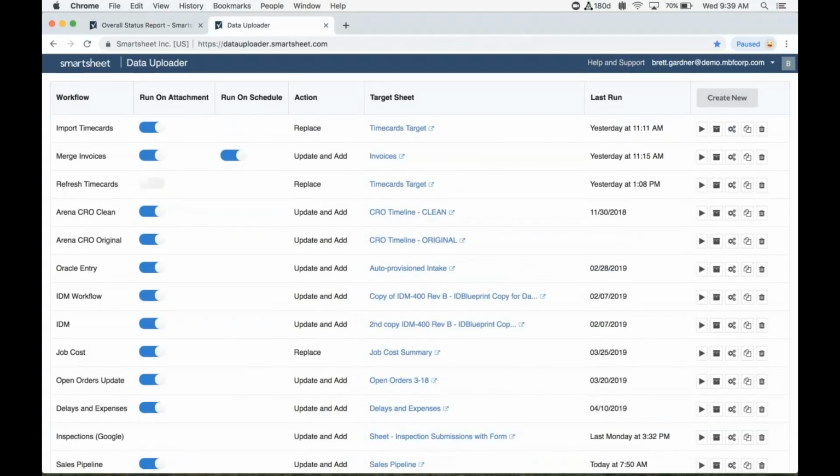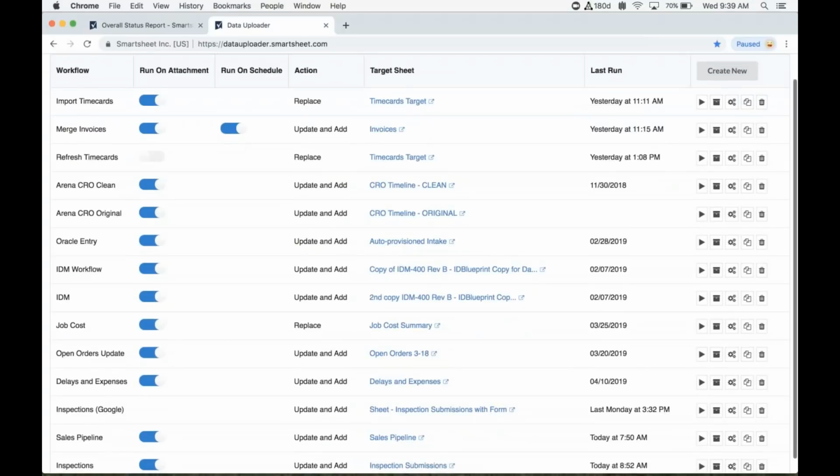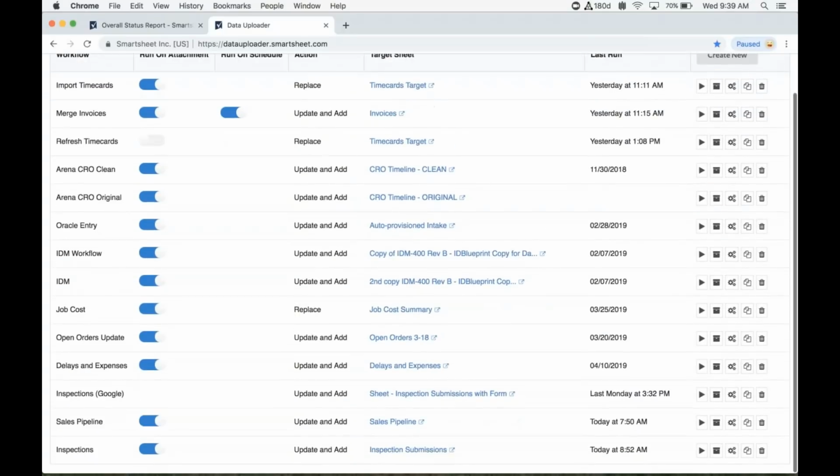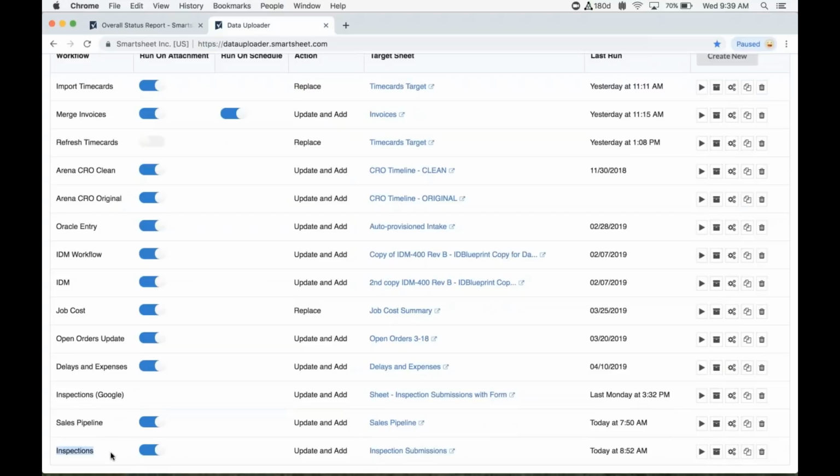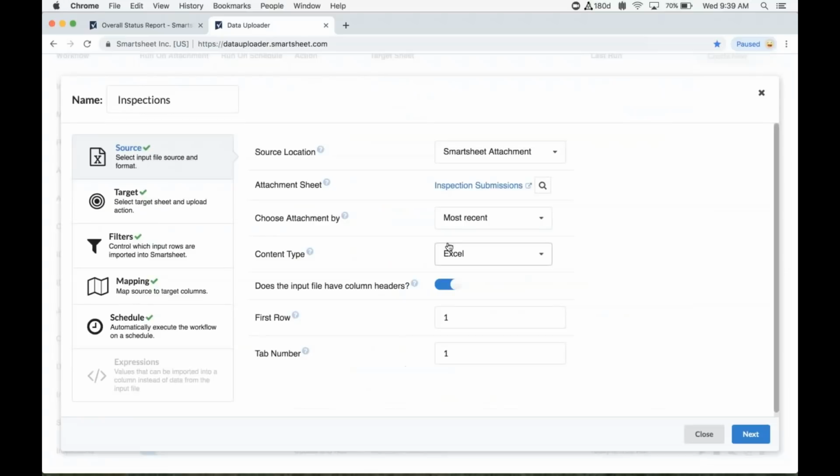So I'm going to hop over to the data uploader, and you probably saw or recognize it in some of the screenshots on the slide deck, but it is a back-end tool. And when I say back-end, I mean whenever I need to create new workflows or edit existing ones, that's when I'll need to go into the data uploader. So what you're seeing here, every line item is essentially a workflow. And what we'll do is go into that inspections workflow that you saw. So as I go into this workflow, and as Jim specified earlier, there's no code required.